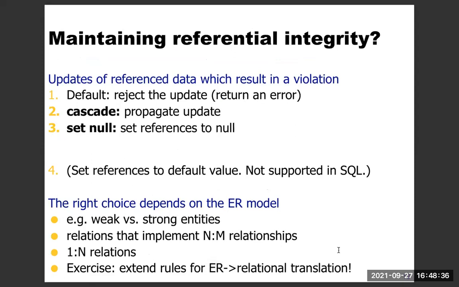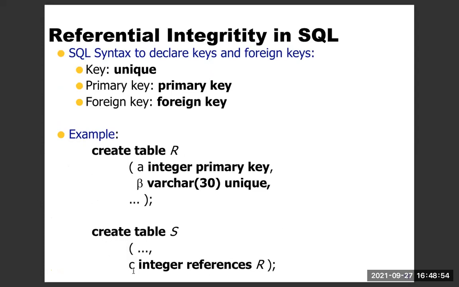So if we update data that is referenced, so update the referenced data, that may result in some violation. I have a value of 10 in table R, and in table S I have the same value of 10, and that's okay. But what if I change this value of 10 into 100? What should I do with table S that references this R table?